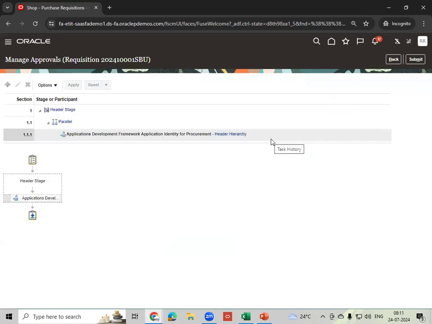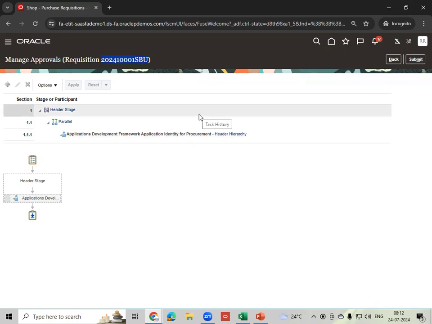See, now it is enabled for automatic approvals. So that is what I told you, right? Application development framework, application identifying word. If you find it like this, it is automatic approval. Submit. So this is the requisition number. Select submit.